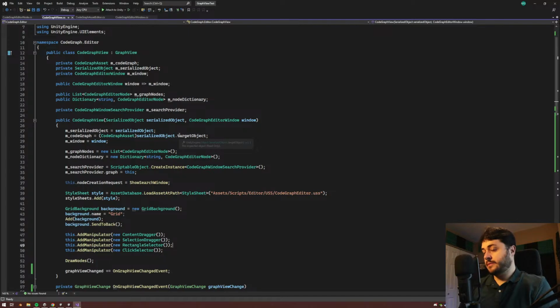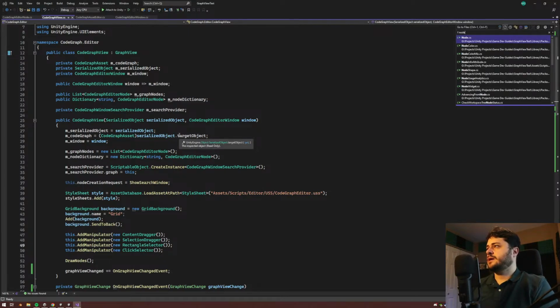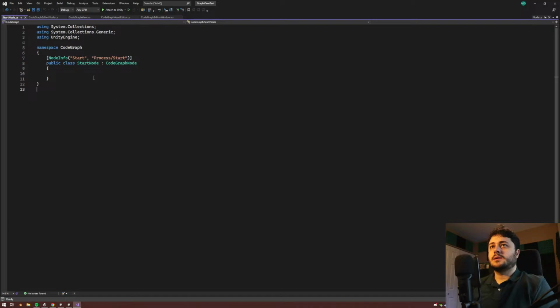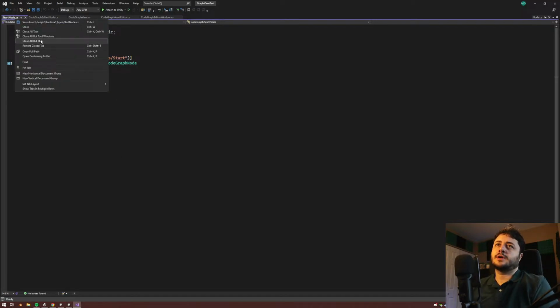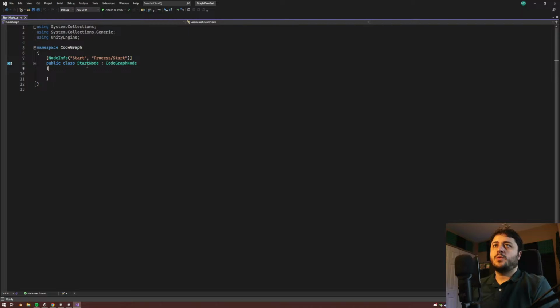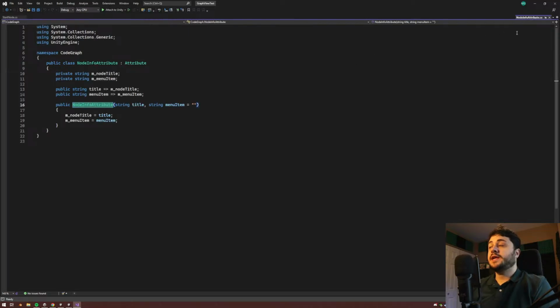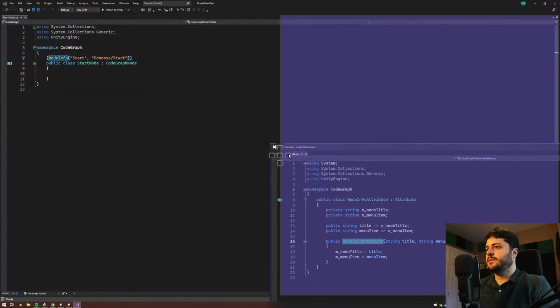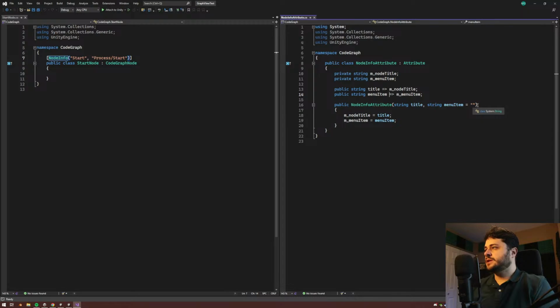So if you don't remember, in the node we have a node info, and that essentially tells how to draw our graph and what we're going to draw. So inside of here, we have some attribute information. And what I'm going to do is add in a Boolean for flow input. Let's be verbose.